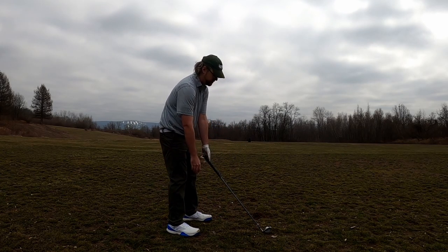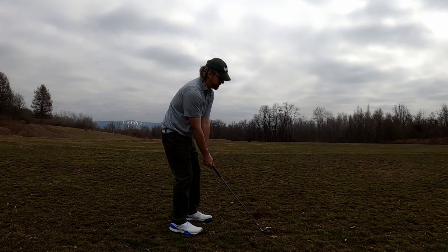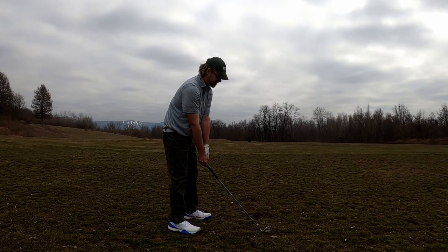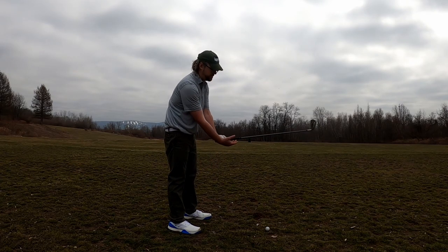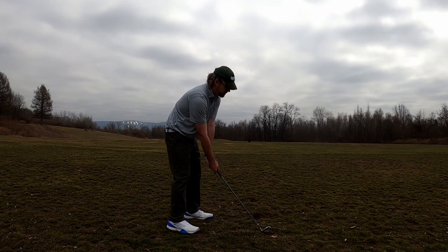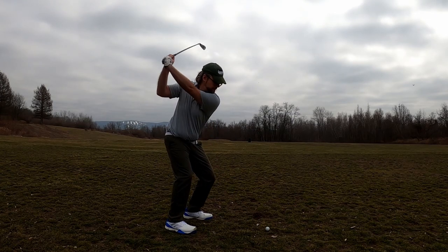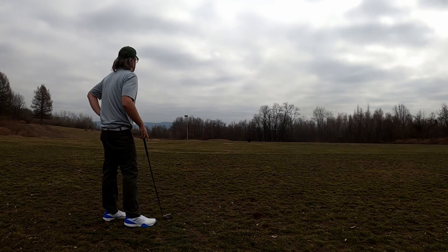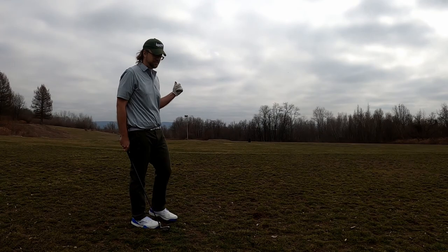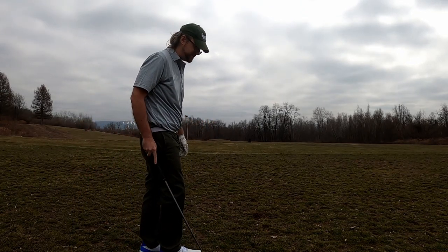So a little bit neutral weight, back in the heels, keep this shoulder down, a little bit of a tilt — not much though. Ball should be kind of in the middle or the back of my stance. Keep a strong grip — that's one thing we've got to make sure we do. There we go — look at that. That is drawing. My old fade has now been replaced with the same strength draw, and that is absolutely amazing. The ball flight is insane.